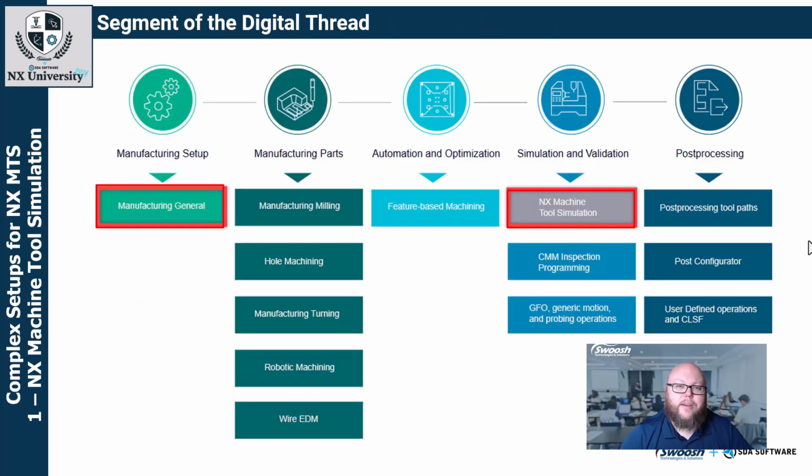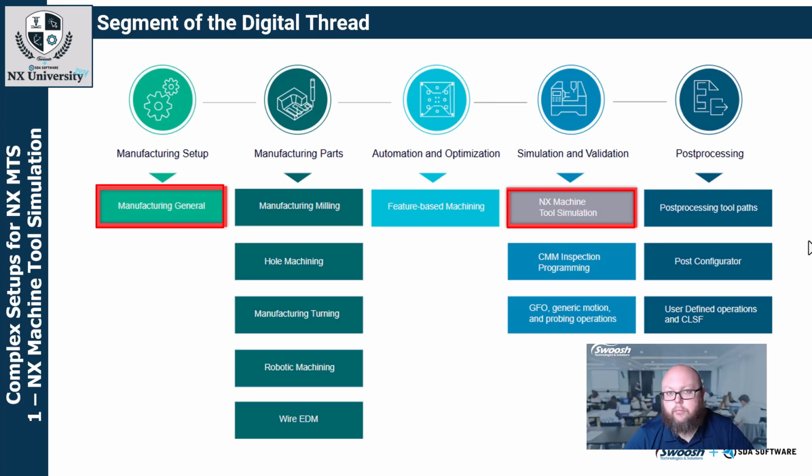So when we think about our end-to-end digital thread, there's a lot of aspects that come to play, and we're kind of going to be touching on two portions of this today. The first being just general manufacturing. So here, setting up our CAM file, laying out our tool paths, selecting our tools, specifying our part geometries, blank geometries, kind of the core functionality of CAM software.